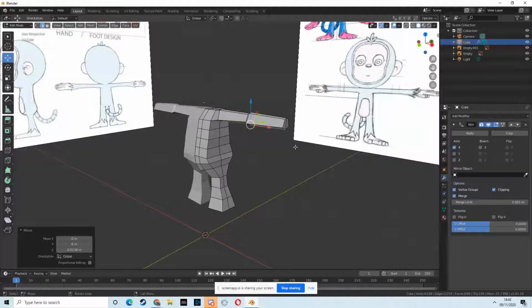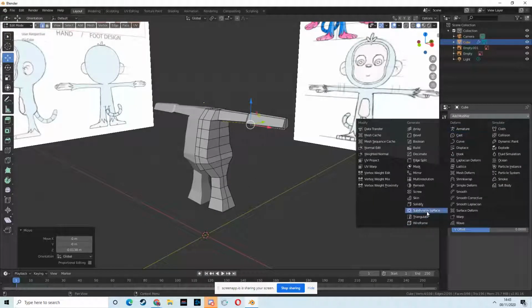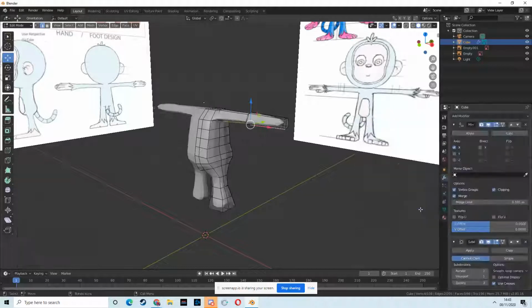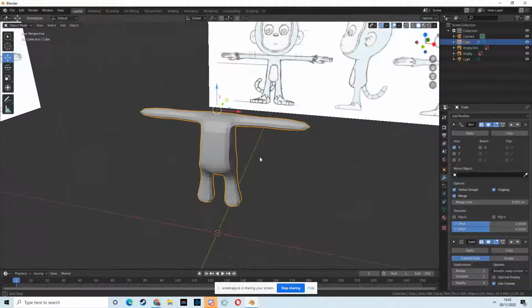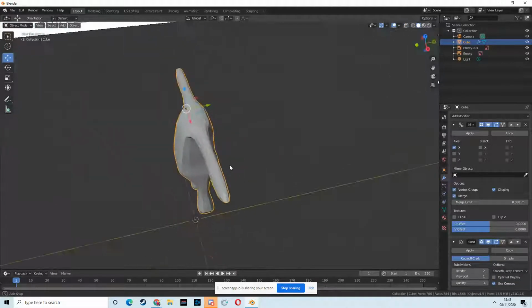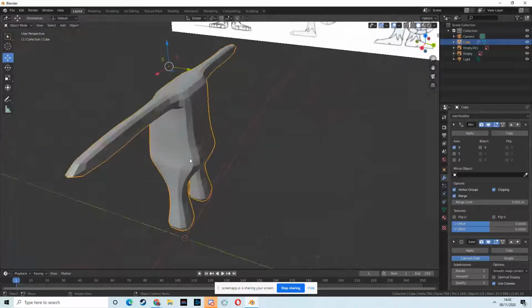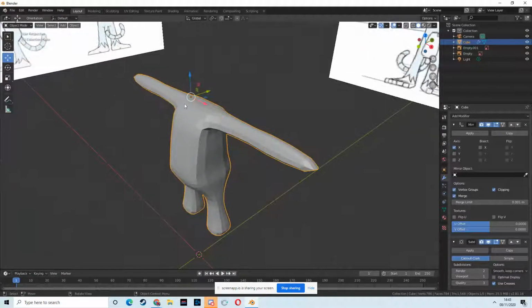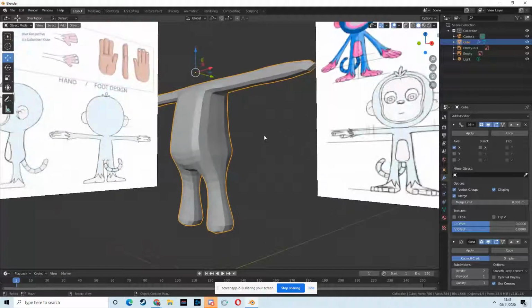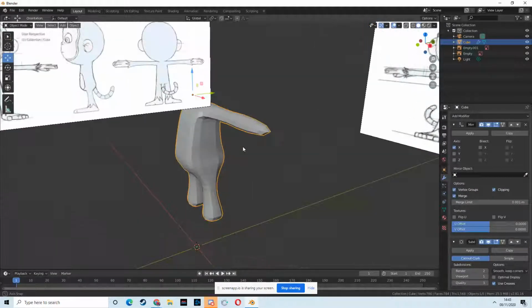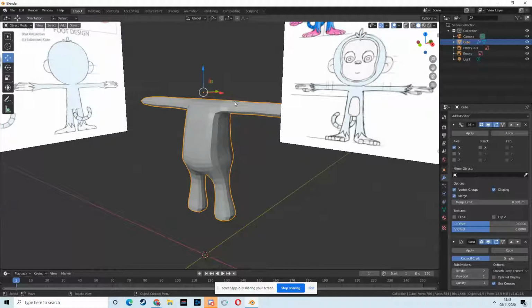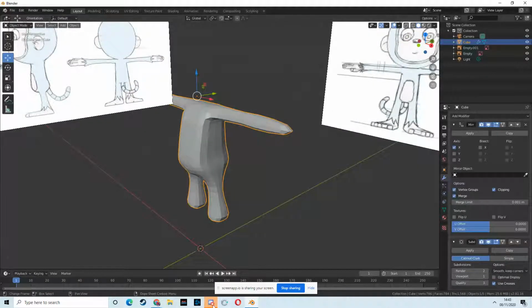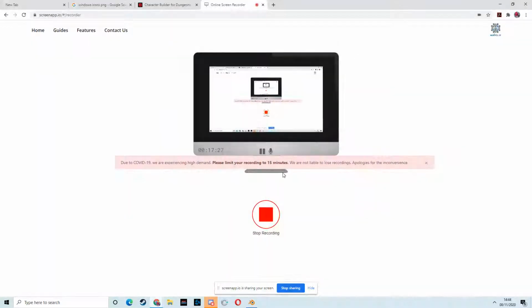Now, this model looks incredibly blocky, but if we go into the modifiers and add the subdivision surface modifier, and then go to object mode, you can see we get a nicely rounded form, and it rounds things off quite considerably. So you might want to take that into account when you are actually sculpting, that you might want to over exaggerate your shapes. But yeah, that would be a good base mesh in just carrying on building the head and doing the feet. You know, you'd have a nice model. Okay, so that should be enough for this.